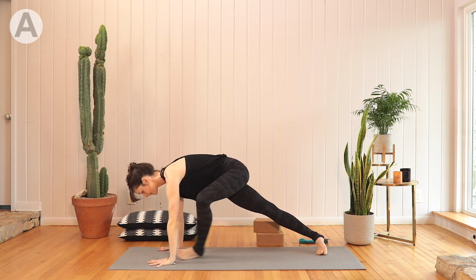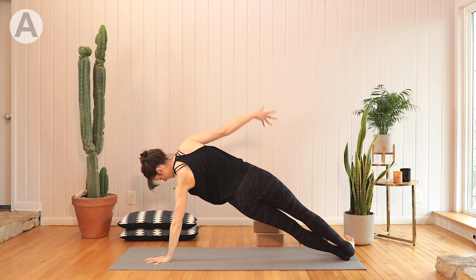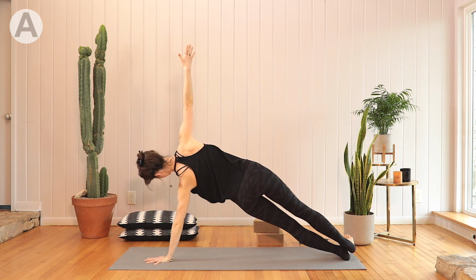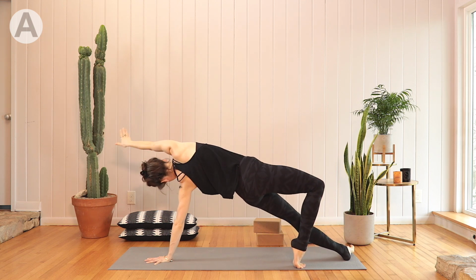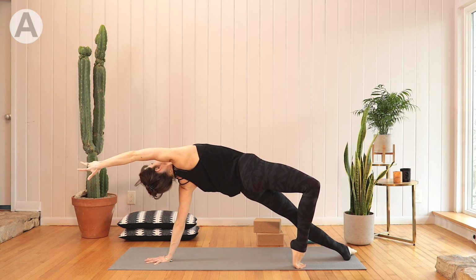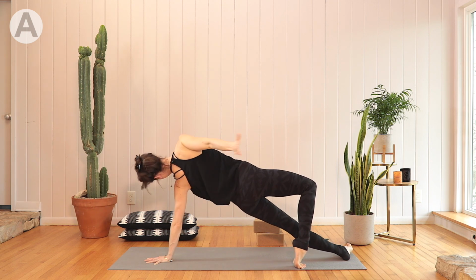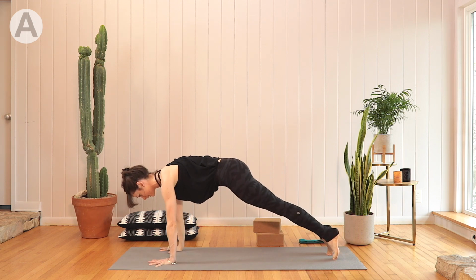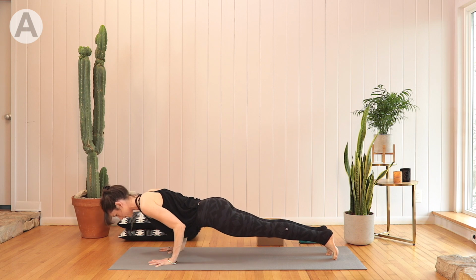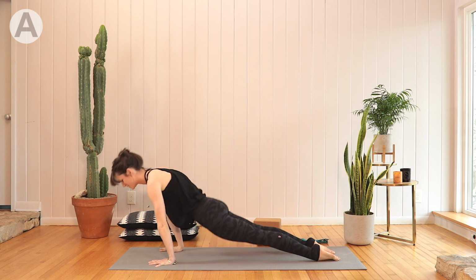Step back to plank. This time we're flipping onto the left hand, outside edge of left foot, and the right arm's lifting up. Top foot steps back, front of pelvis lifts wildly. And then back into a standard plank. Knees down if you need. Bend the elbows. Cobra or chaturanga. And then downward facing dog.